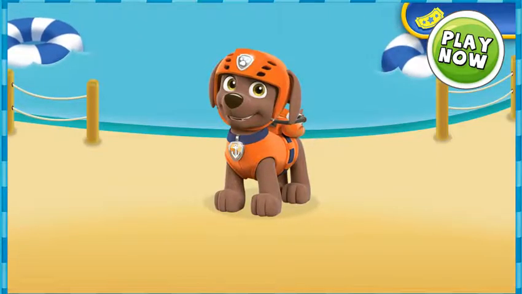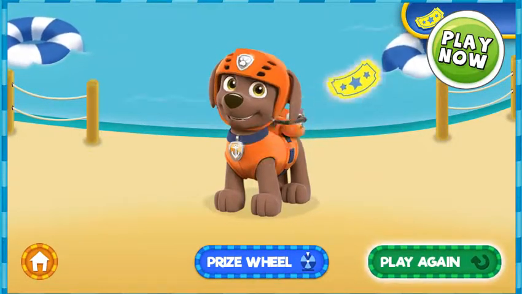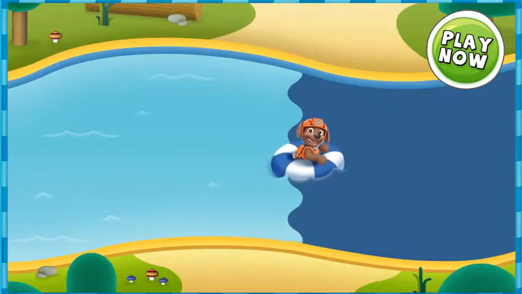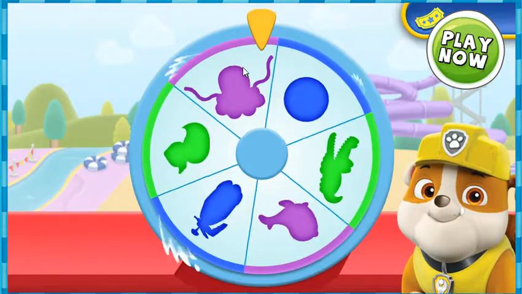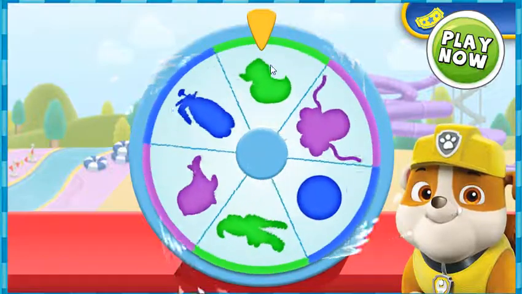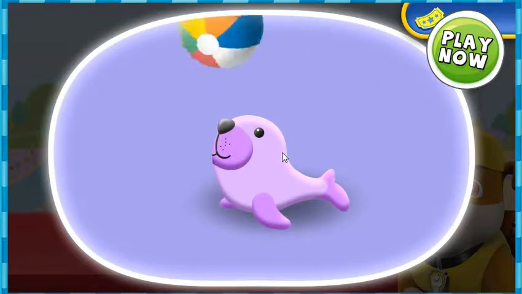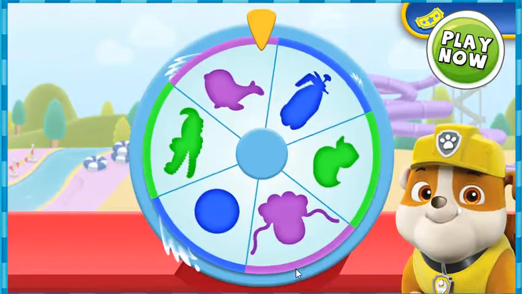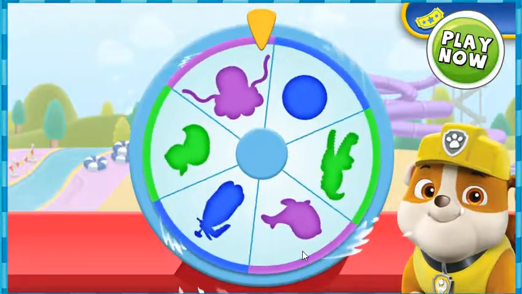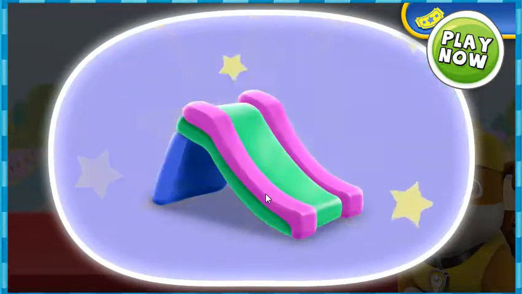Look at all those prize tickets. You earned 2 tickets. Would you like to play this game again? Click this button to Splash-tastic Prize Wheel. Welcome to the water parks. Click on your prize. What a great prize! Click this button to get back to spin again. Wonder Prize. What a great prize!